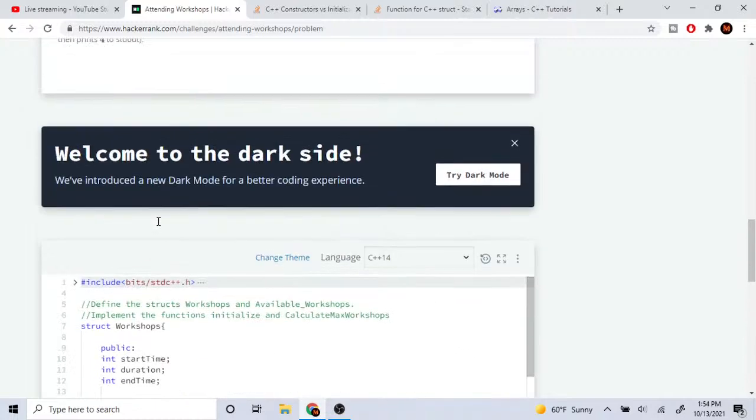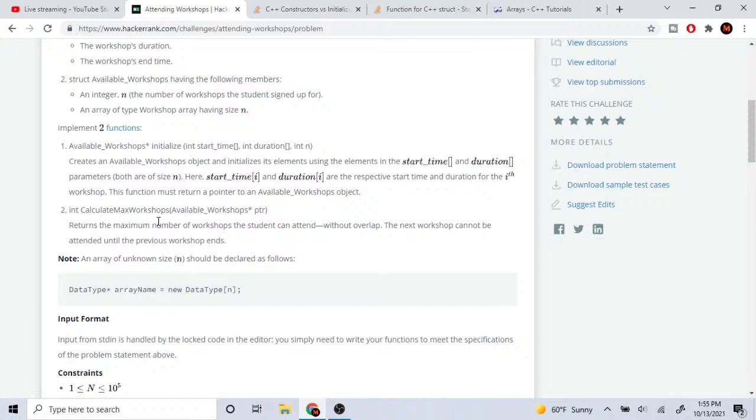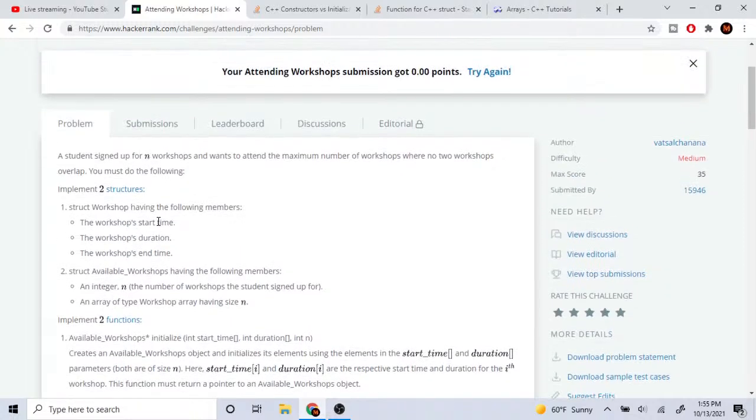It's not working. Why isn't this working? Initialize available workshops. An array of type workshop array having size n.